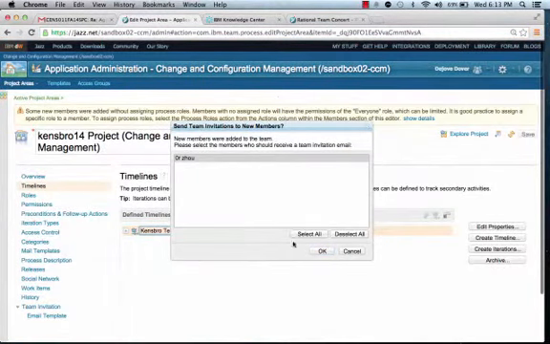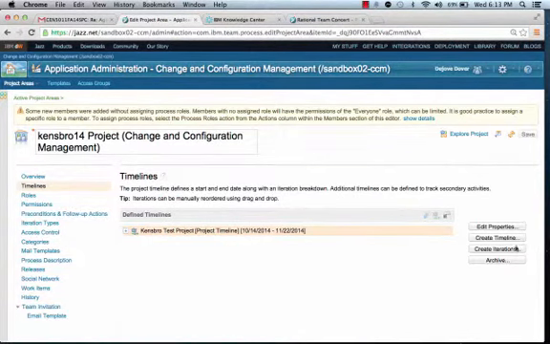Now, for the user that we added, normally it prompts you to send an email to the user telling him that he's been added to that project area. But since I do not have his email, or this is not part of the illustration that I'm trying to show, we're not going to go through this.